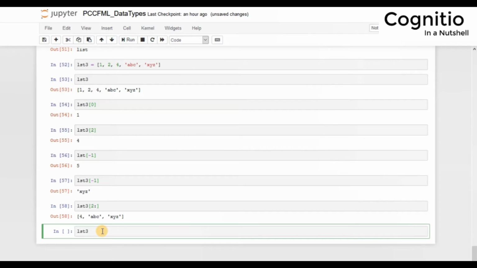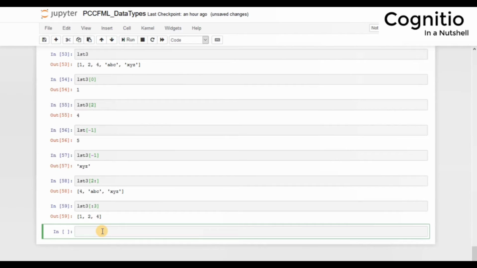If I want 1, 2 and 4, I'll slice up to 3. That means give me values till index 2, excluding the third. So I'll get 1, 2 and 4.